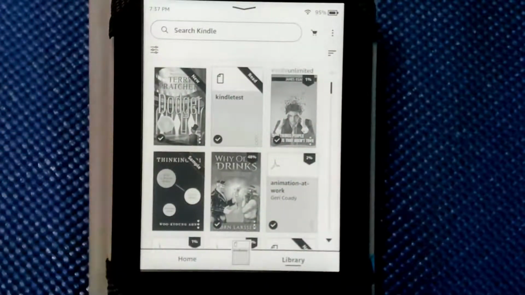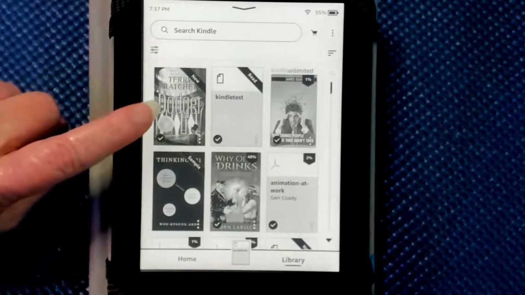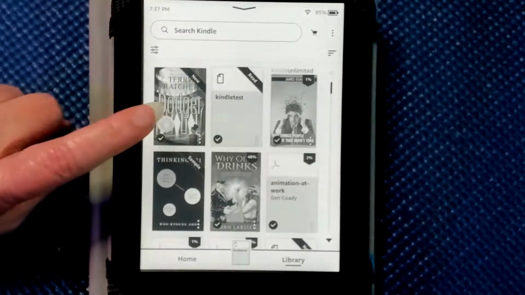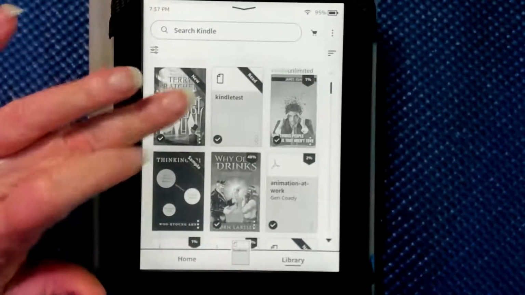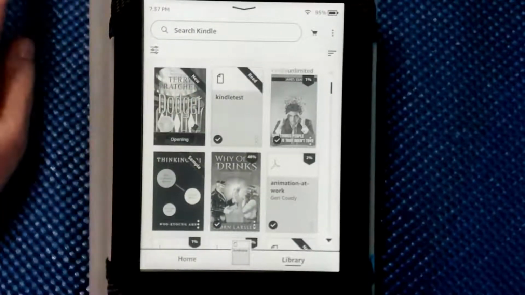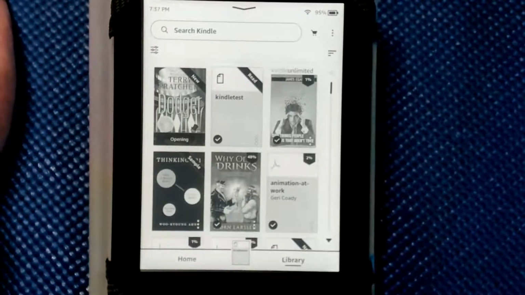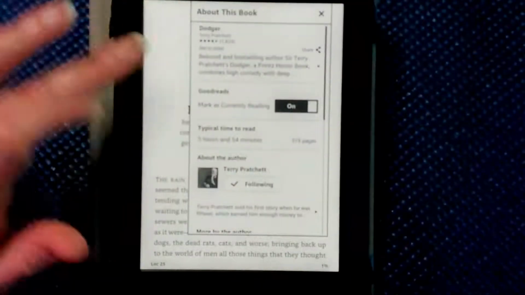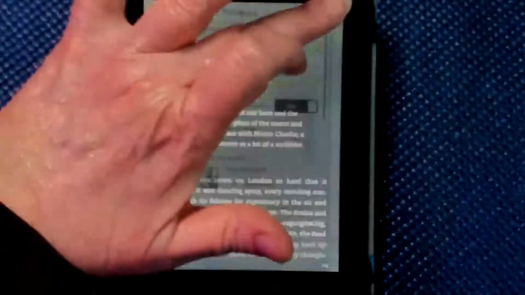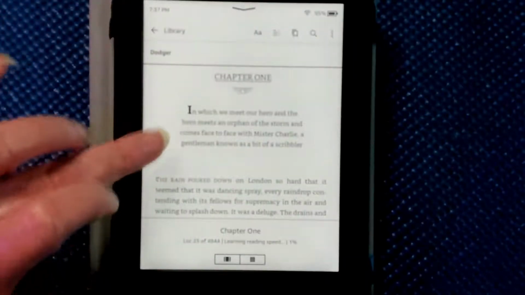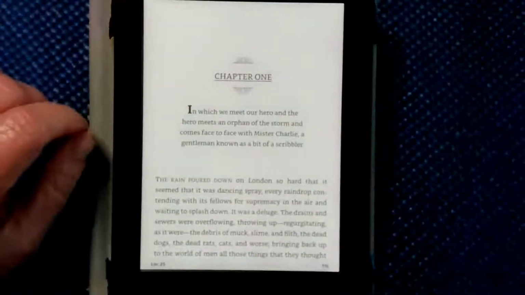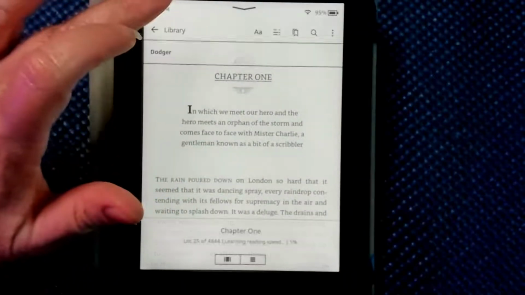And we'll give it a second because now it's connecting to my wireless, but you can see the book that I did originally at the beginning of this demo is already on the device. So I can go ahead and I can open that. Okay, and it gives me the background about the book and starts me off on the first page. Now I am one of those people, I like to go all the way back. But you have all the options that you usually have with this. So let's go back.